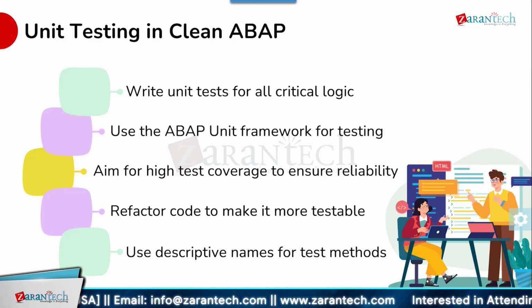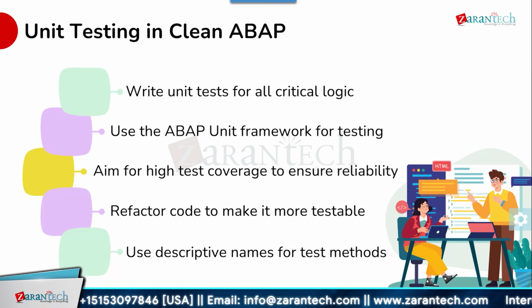Now, you know that effective unit testing can significantly improve your ABAP code quality. Unit testing in Clean ABAP is one of the essential things for maintaining robust applications. So, start by writing unit tests for all critical logic in your code. For example, if you have a function that calculates discounts, ensure you test various scenarios like different discount rates and edge cases. Utilize the ABAP unit framework for efficient testing.